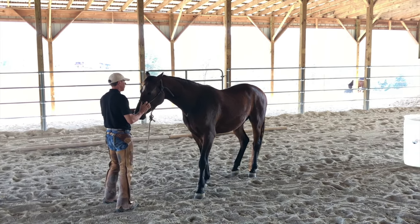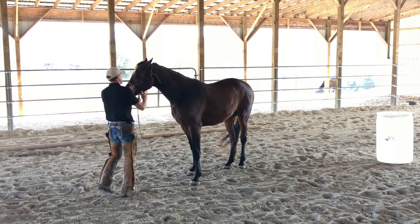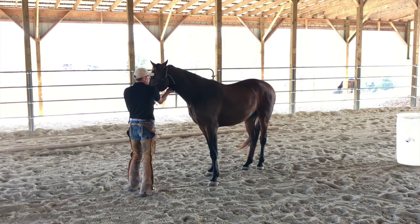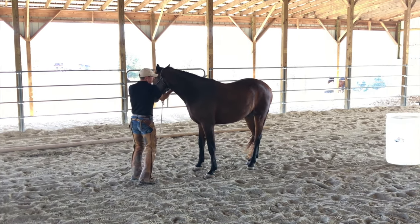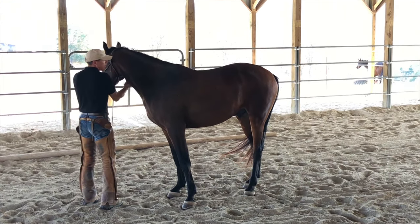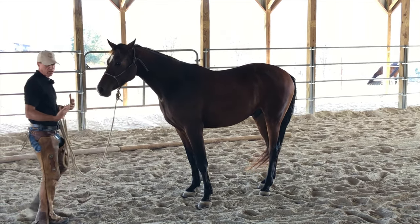But what I'm going to do at this point is see if I can get him to look to the side, look to the right, but I'm not really looking for his legs to go to the right. And something to think about is bending and turning are two different things.